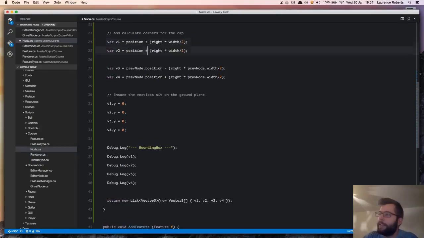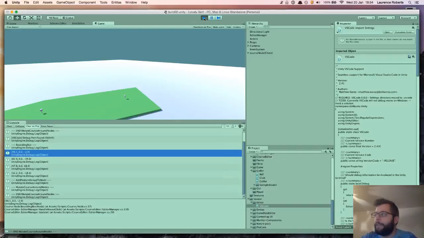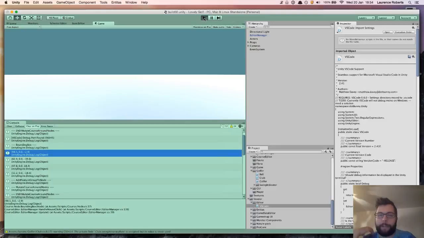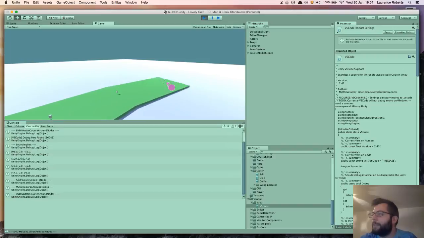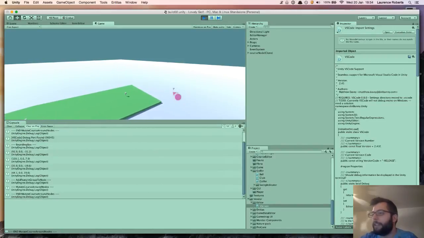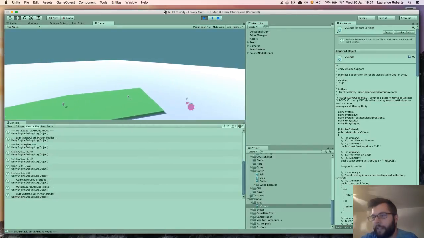Why is it not working? I need to make this normalised or something. I don't know, I'll debug this properly when I'm not streaming, so I can actually sit there for 4 hours and not spend streaming debugging all the time, because that ain't ideal. Right, so the X is going higher there, right?